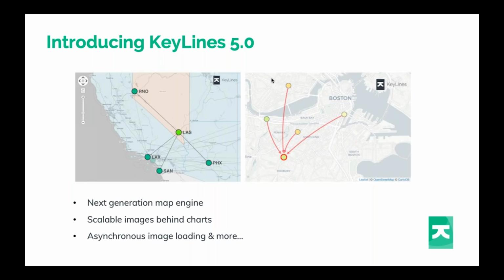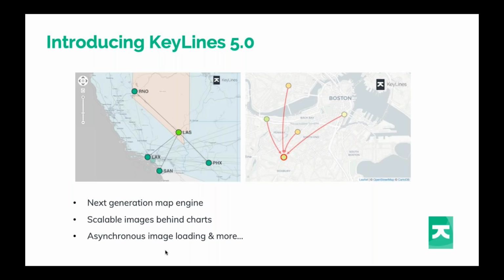It's a major version, version 5.0. Major versions are where you tend to upgrade the engine behind your software, and we've updated our map engine very considerably since the first release of it. We've also updated some other aspects of KeyLines. We've updated our image loading engine as well, which is giving you great, responsive, fast performance when loading lots of images into your charts as well.